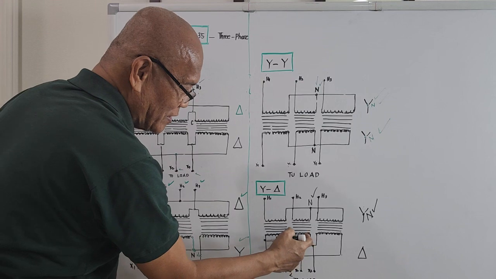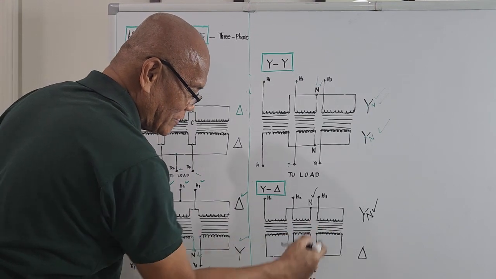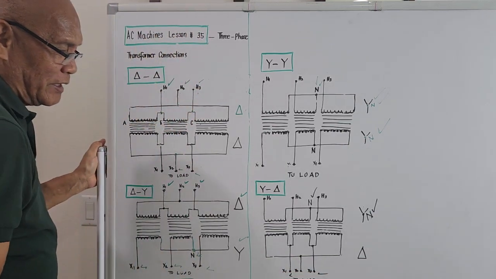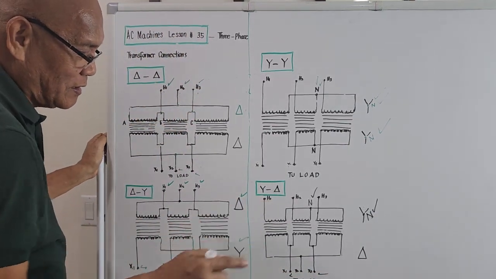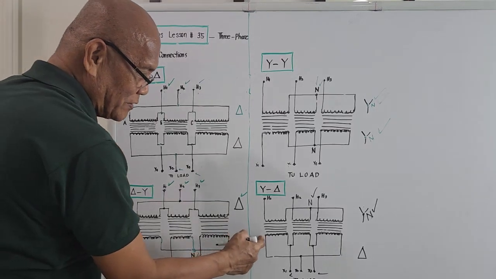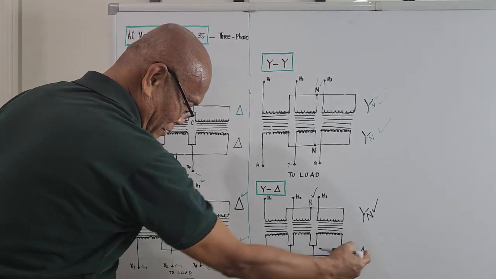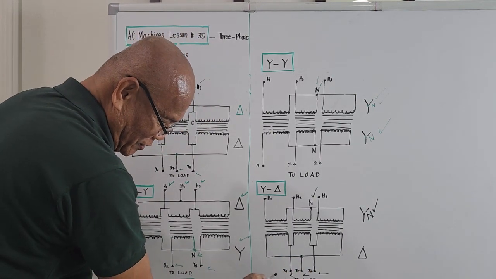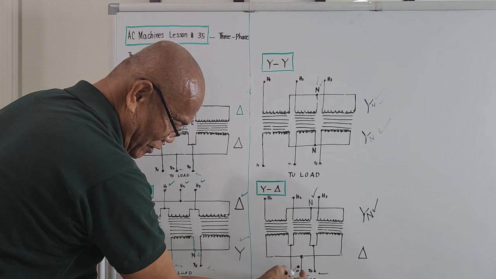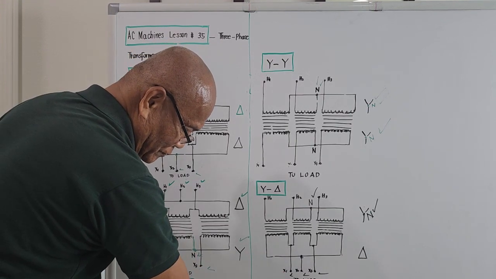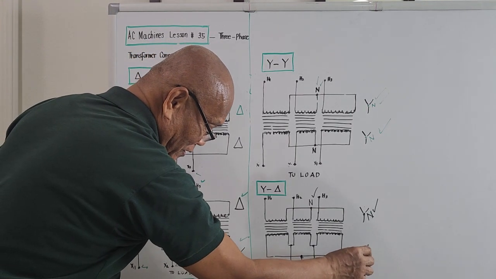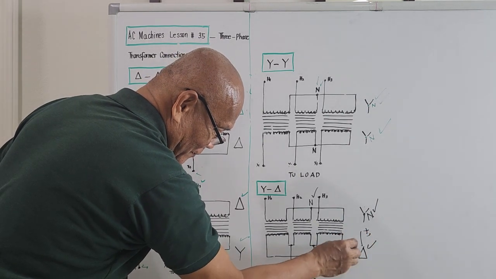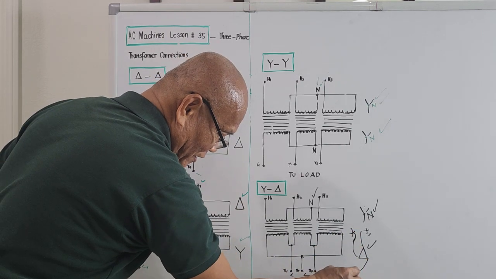Okay, we connect this N and this N from winding to winding. We merge it, we bring it out, that will be X2. And the two remaining windings that are not connected are actually the other ends. So this one and this one. So we connect it, we get the middle point, and that will be X3. So these are the 3 lines going to the load. X1, X2, and X3 going to the load. The configuration is delta. It seems this is X1, this is X2, and that will be X3.